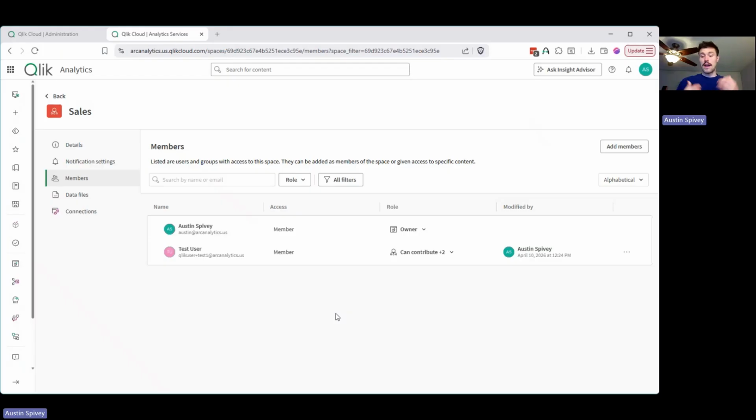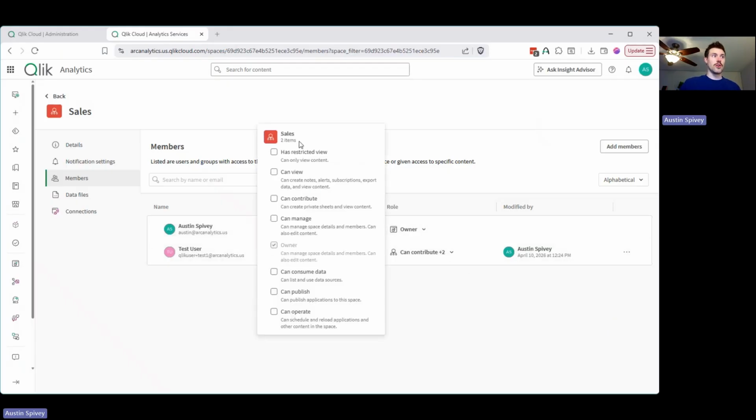If you have Azure Entra set up for SAML or whatever as your IDP, then you can be seeing your users and groups, your AD groups, federated here and synchronized. This is really powerful, obviously, because for a large enterprise organization, you don't want to manage individual members. That's a nightmare. So the big thing to do is groups. Now, I have a small test environment here, so I don't really have a lot of groups, but this shows two members, myself and a test user.